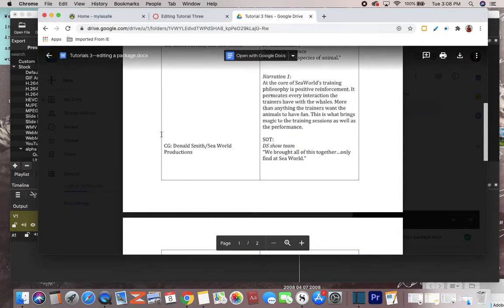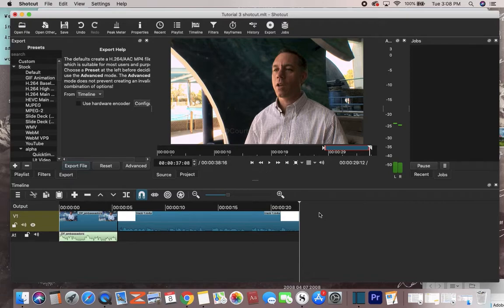Notice that in short packages, your sound bites are going to be relatively short, about 8 to 12 seconds. Even though his entire interview or this particular question is a little bit longer, we only take little bits and pieces of it. And that's what packages are meant to do. So I'm going to add his sound bite in there.